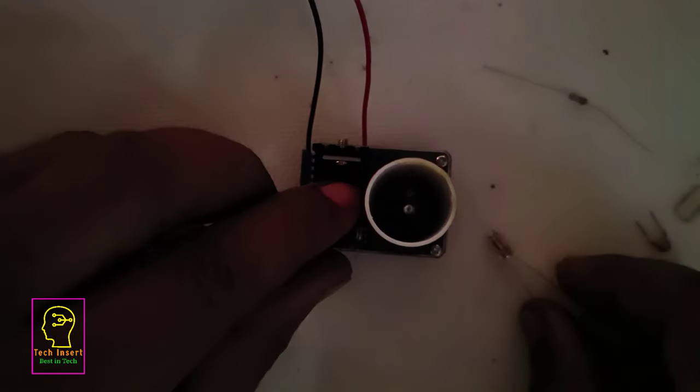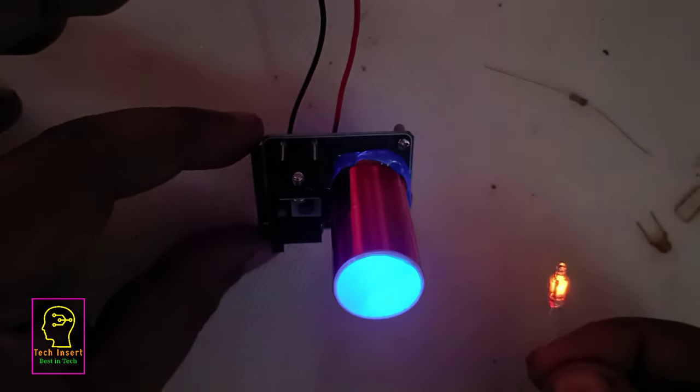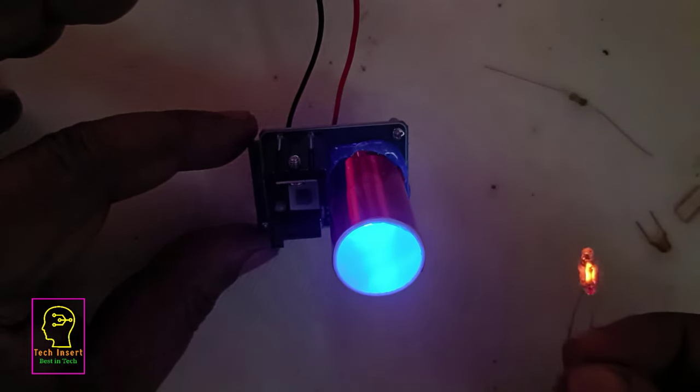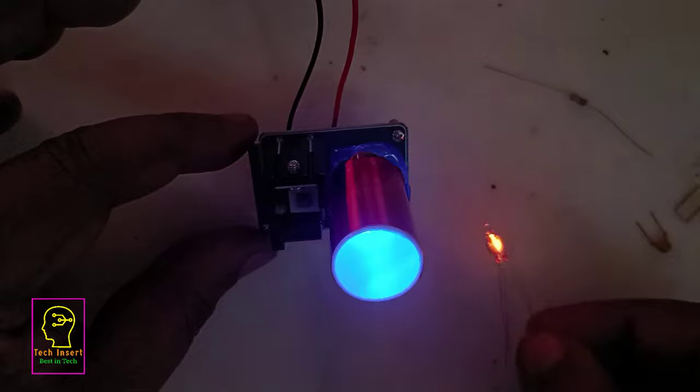I will switch on the circuit once again, and there are some issues with the switch, I'm sure about that. Okay, anyway, it is switched on now. Now we can test the neon lamp for its brightness, or you may watch how much brightness that neon lamp is lighting.